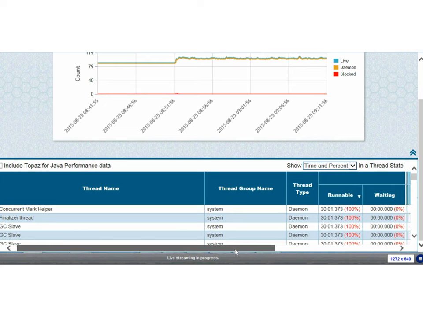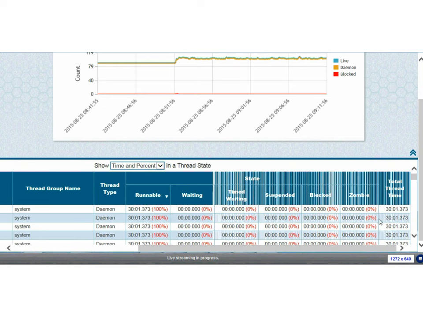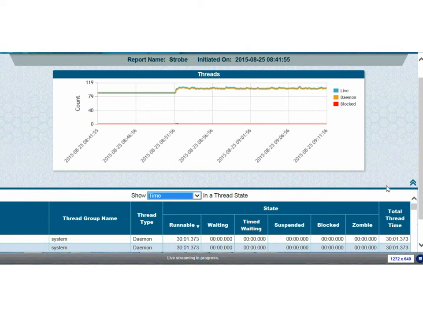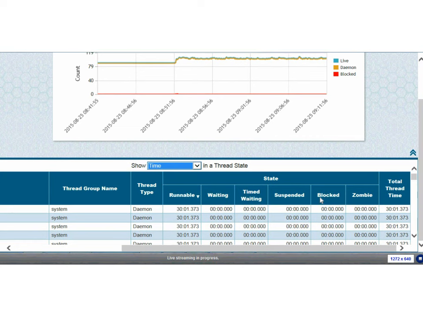And one of the things I like to look at as we go through this is the time that was spent with threads being blocked. So again, that's a big performance thing. A blocked thread is caused when you have multiple threads trying to access the same shared object. That could be a memory location, or that could be a timer or something along those lines. And if those things aren't available, then a particular thread has to sit and wait for that. And then you end up where your block time can go up.